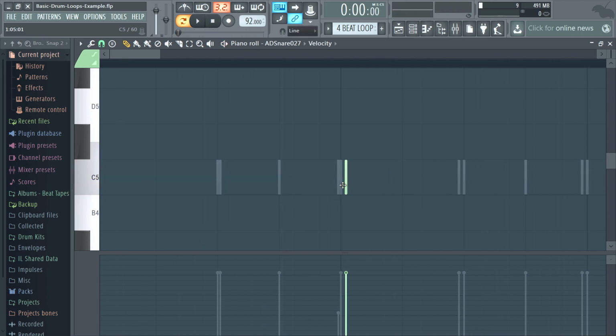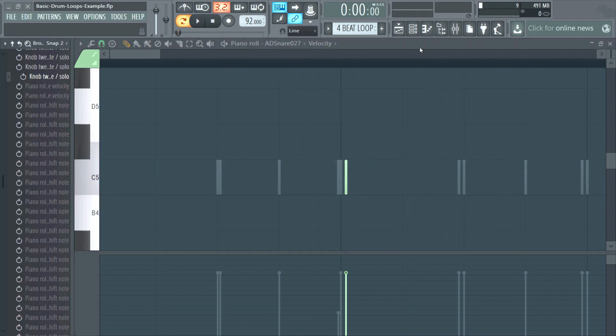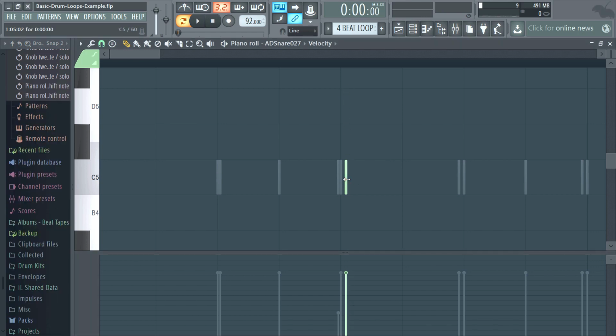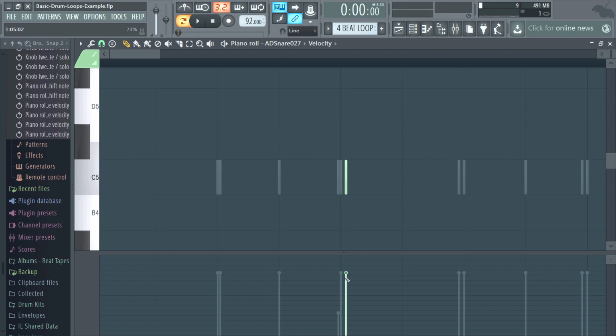Okay, so I can hear it. It's subtle. This might be a bit too much. Now in the slideshow, I had written that you use Alt and the scroll wheel. Sorry, it is Shift. You hold Shift and the scroll wheel, and that is going to nudge the note for you. If you hold Alt and the scroll wheel, as you can see, that is adjusting the volume.